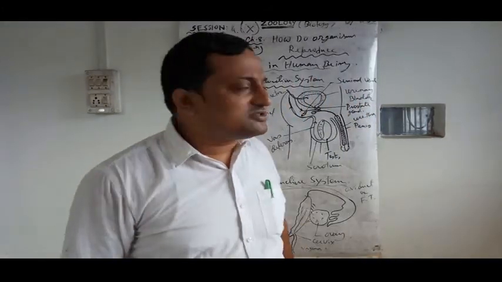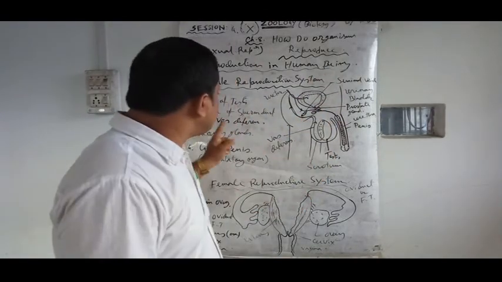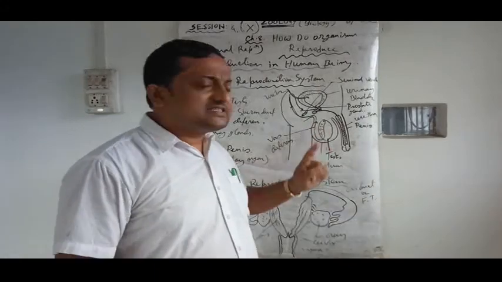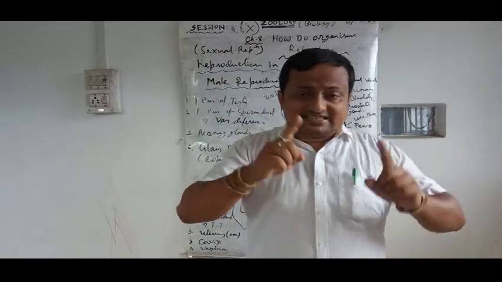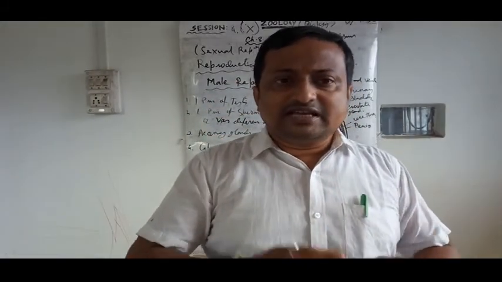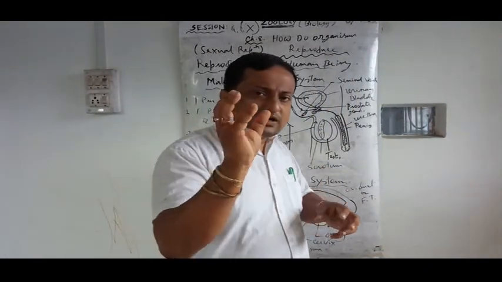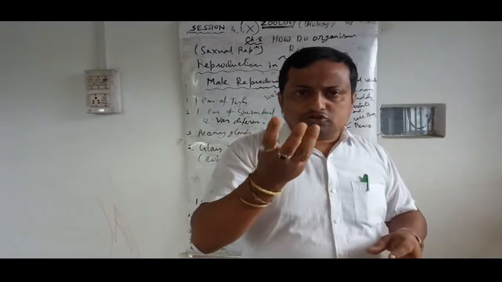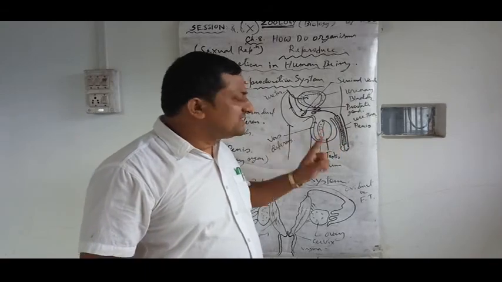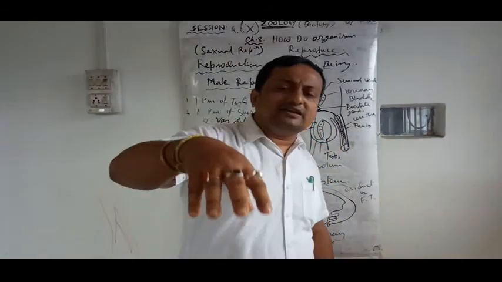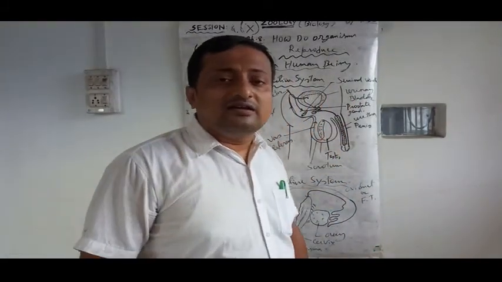This is the male reproductive system you see. The male reproductive system consists of one pair of testes. The testes are in the lower abdomen near the pelvic region. Inside the testes, male reproducing cells are formed. The testes are always covered by a pouch which is called the scrotum. Inside the scrotum, the testes are present. They become active when the male gets sexual maturity, at 13 onwards or 15 onwards, and the testes start to produce the male gamete, sperm.